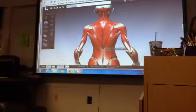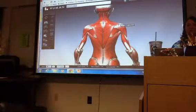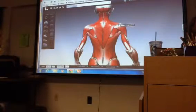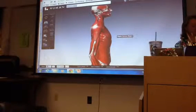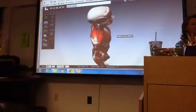It comes over, it attaches along the spine of the scapula, and it actually curls around in the front a little bit too. And we'll see that more later. Let's see if we can see it now. Can you see how that curls around the front? You see that? Yeah.